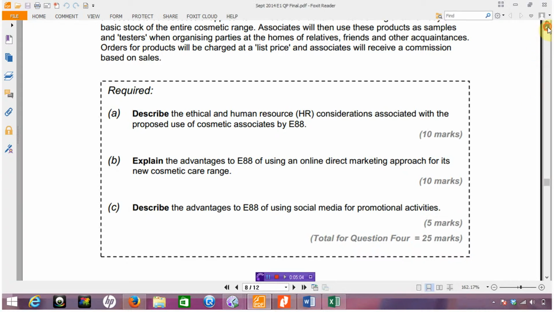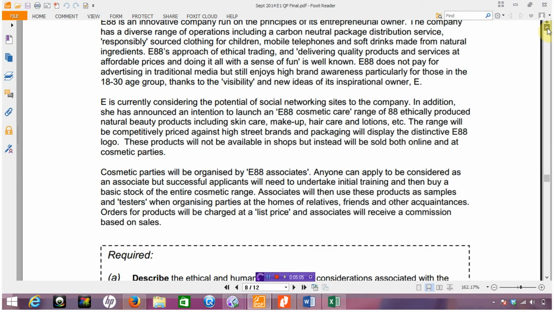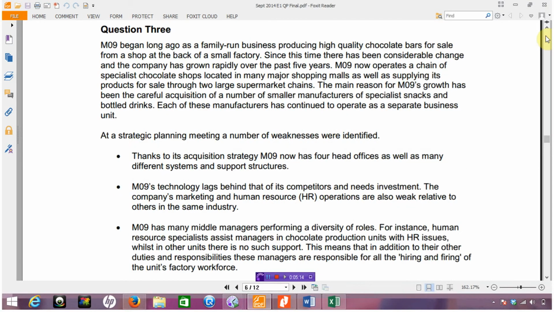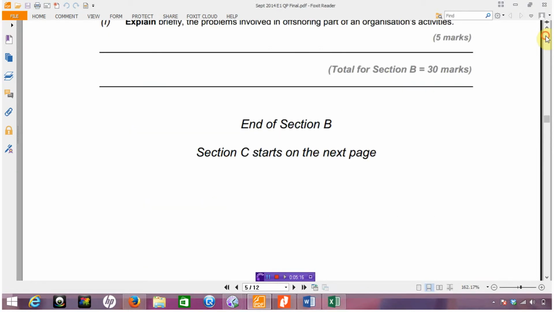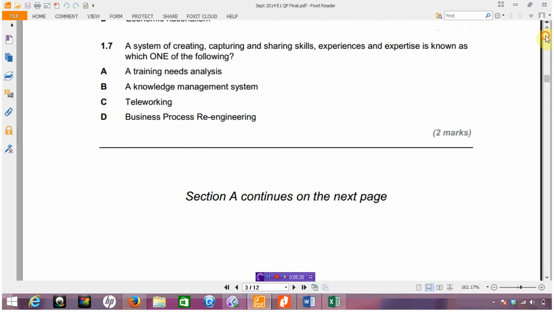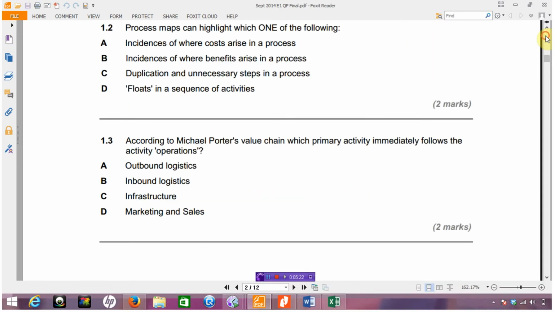Okay, so if we go back to section A, a couple of points on this that I've noticed and been able to establish by speaking to students. I think there's a certain amount of technique, believe it or not, that can be employed in relation to section A style questions.